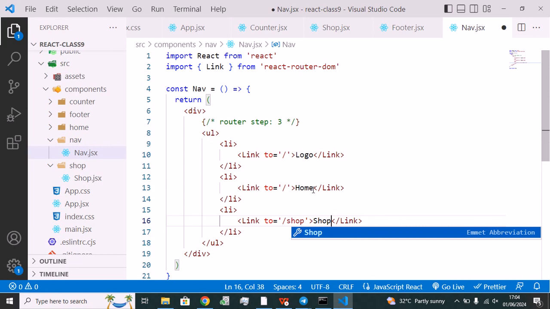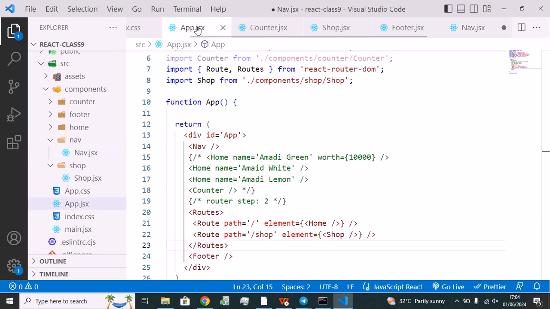So far as we've imported the link tag here, and the routes match what we have in our app.js, which is slash and slash shop. So I'll save this, and this is where we'll come to the end of today's class.